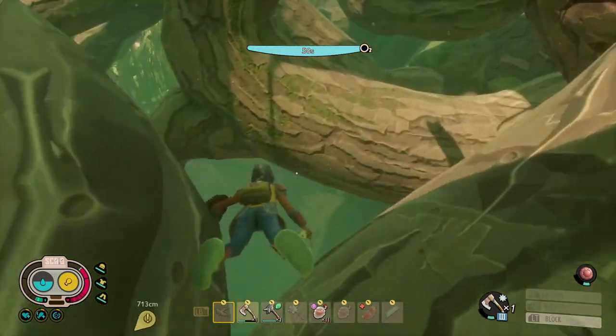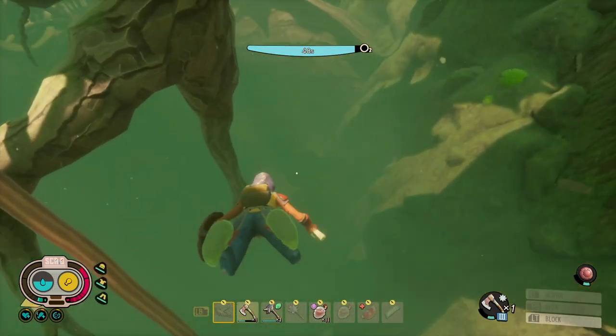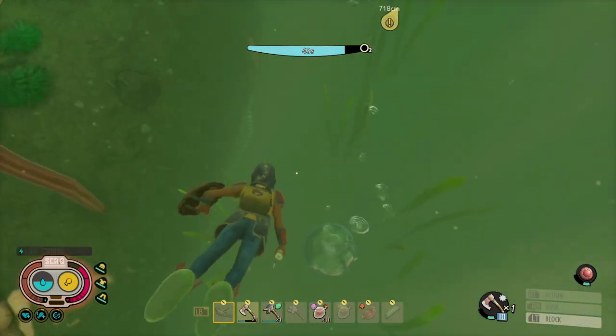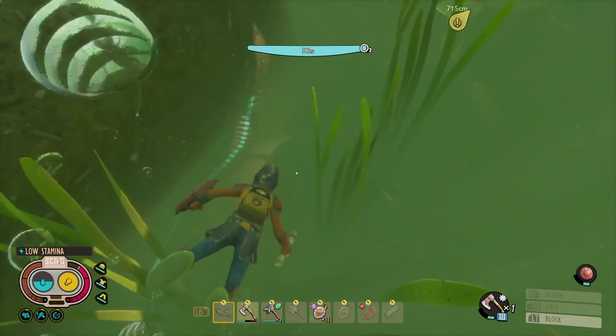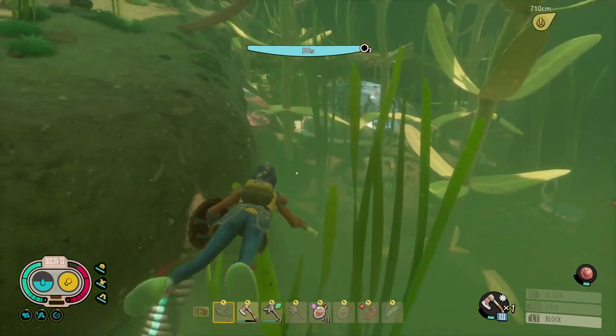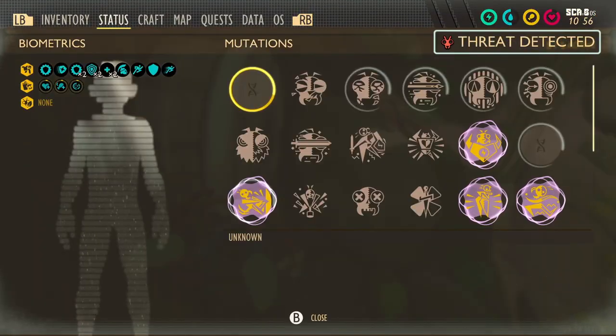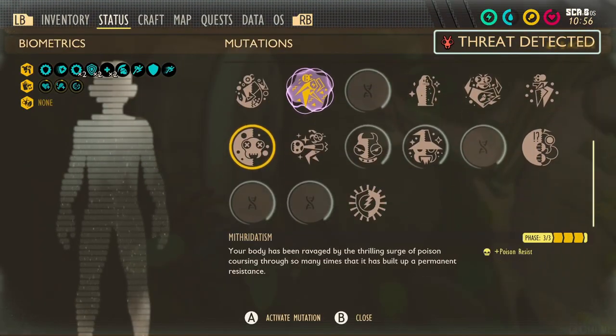Right, here we go. Now where's that key? Where's the door? Is it over here? Have I gone too far? Oh, hang on. Yeah, we'll take that. Thank you very much. I've gone too far. There it is. Come on, let's get to it. You know what I should do? I should put the Mertian mutation on, just for the lulls.